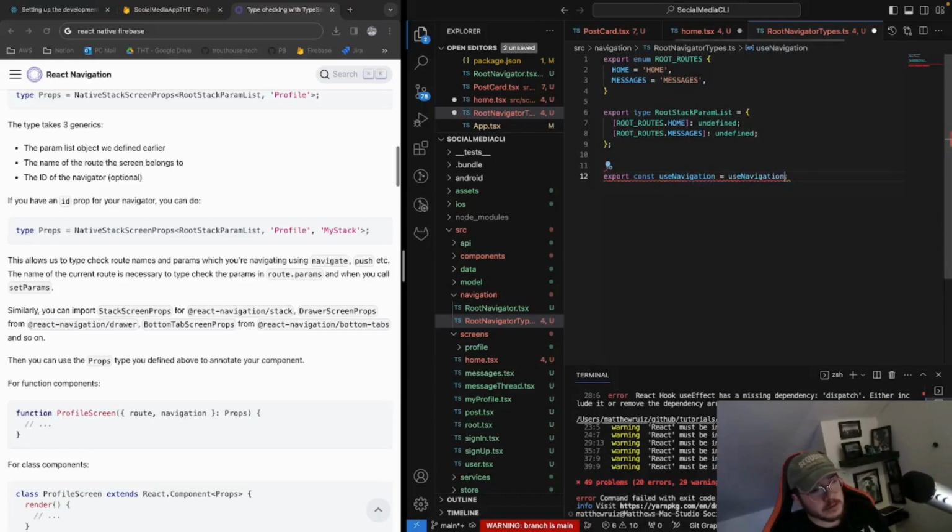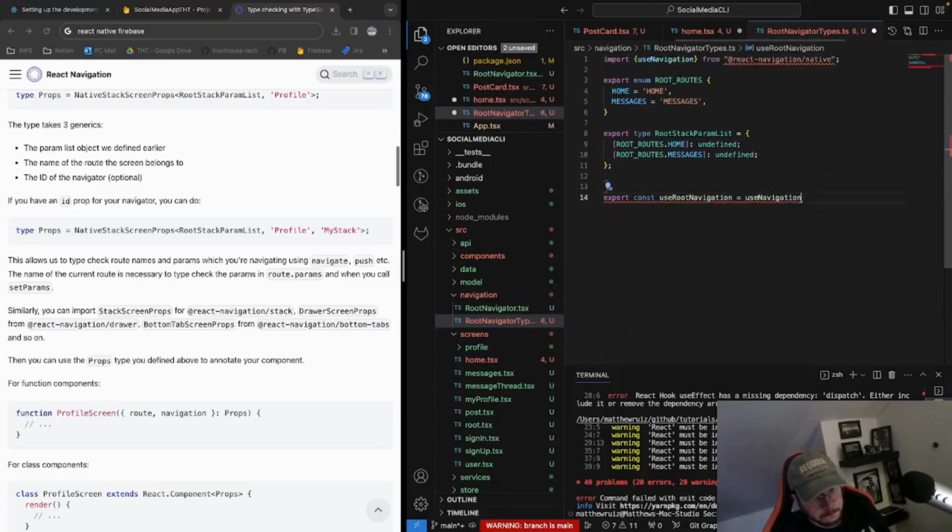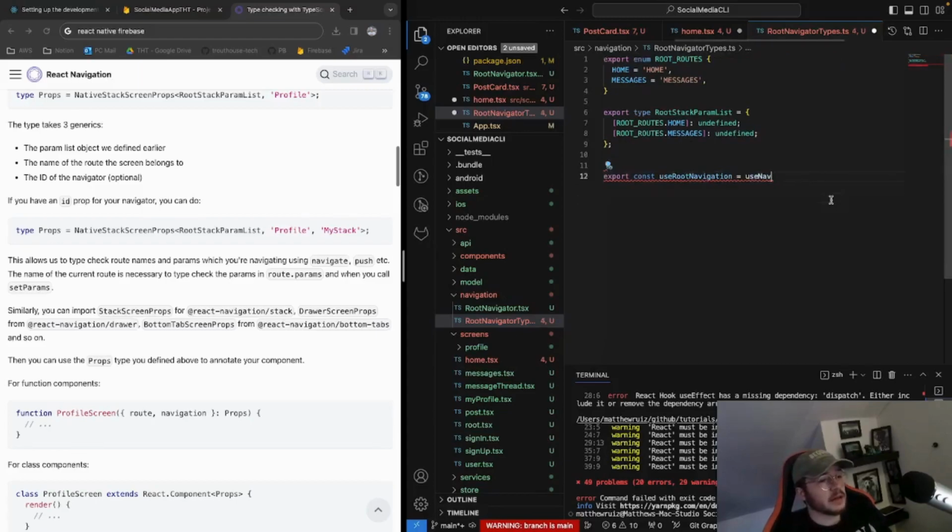But this is a hook, so it has to be used inside of a TSX file. So I don't think we can do that.